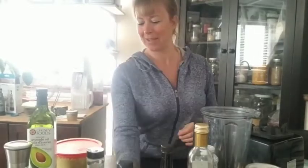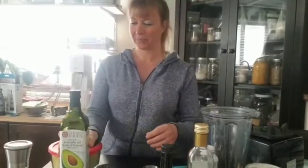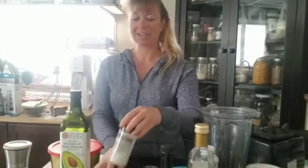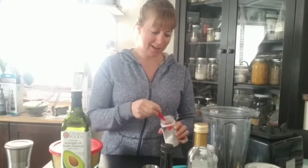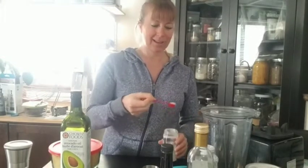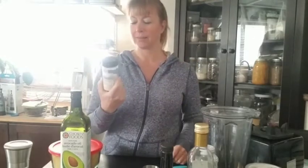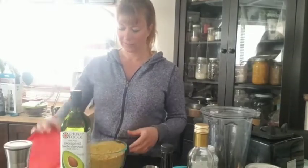We're gonna add about half a teaspoon of salt. I always just estimate this. Salt is something that's overlooked — a lot of people think of it as a bad food, but sun-dried celtic sea salt is actually high in a lot of minerals. When they say sodium is bad for you, they're usually talking about processed sodium, which is very bad for you.